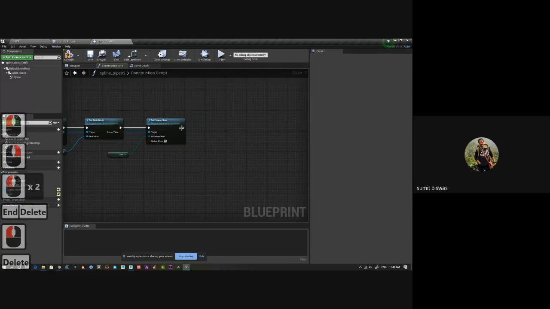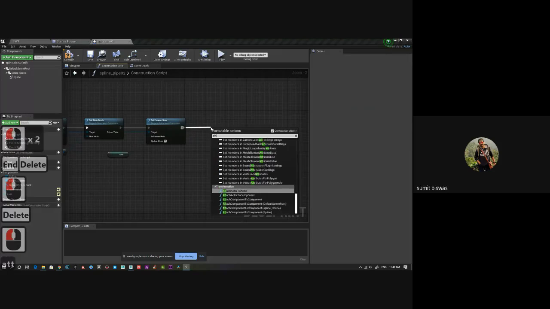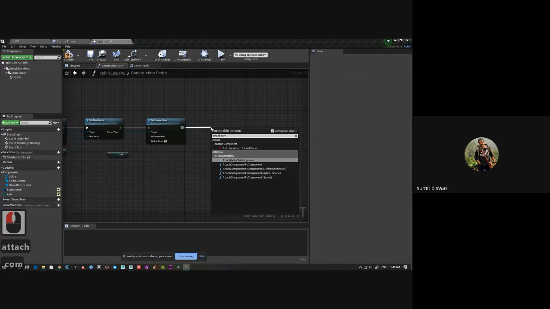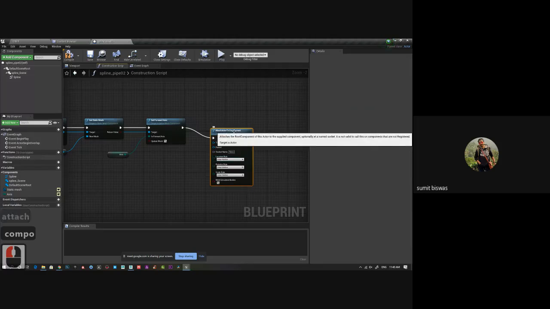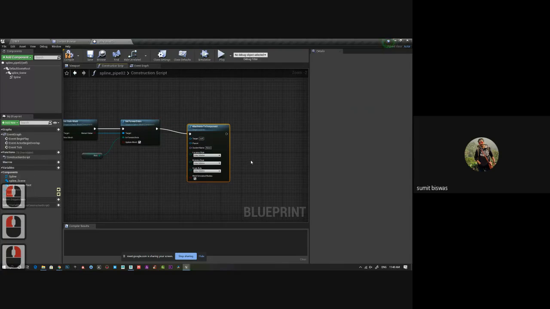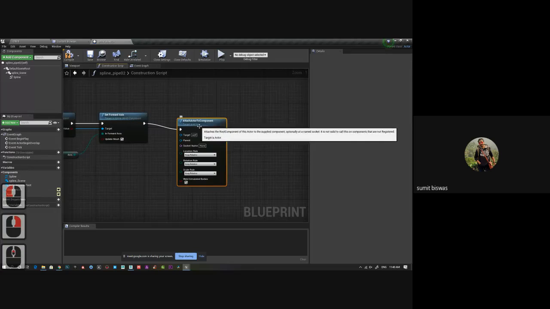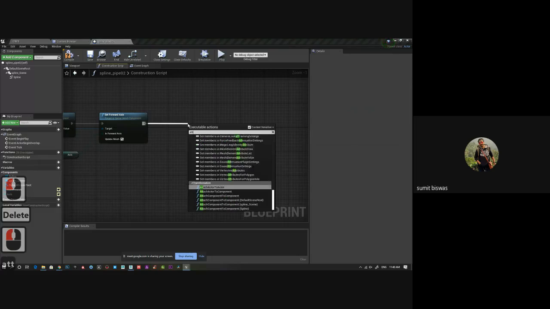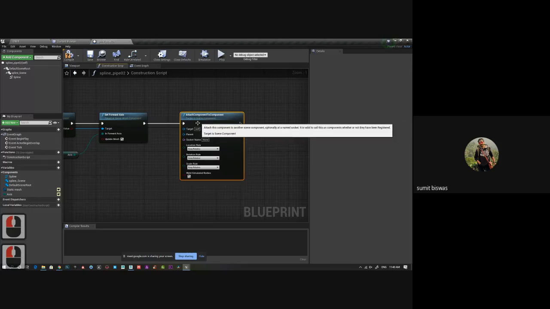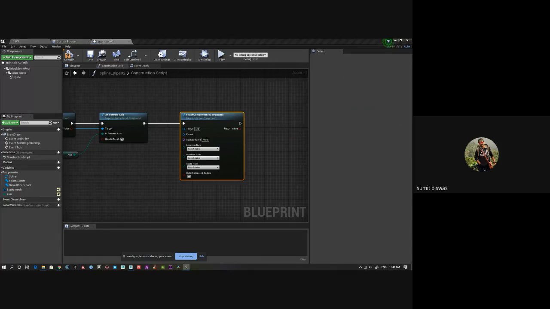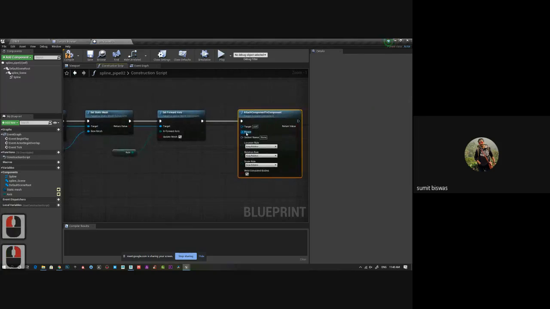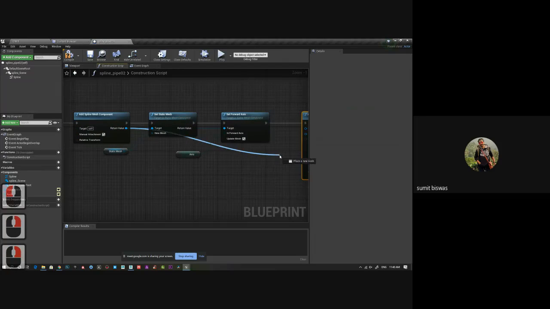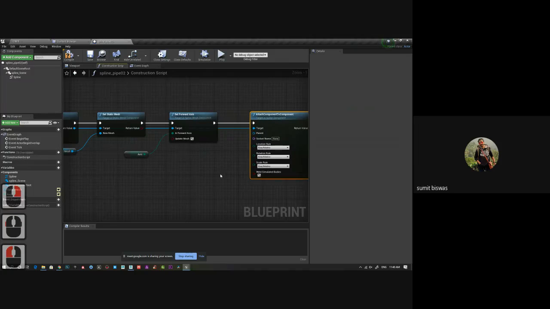Attached to component, target to actor. Sorry, it's wrong. It should not target to actor. It should target to component. Attach, target to component. This one. Attach component. Target to scene component because it's going to target my entire component, not this thing, my scene. So target is this one only. Again, drag and paste to target.